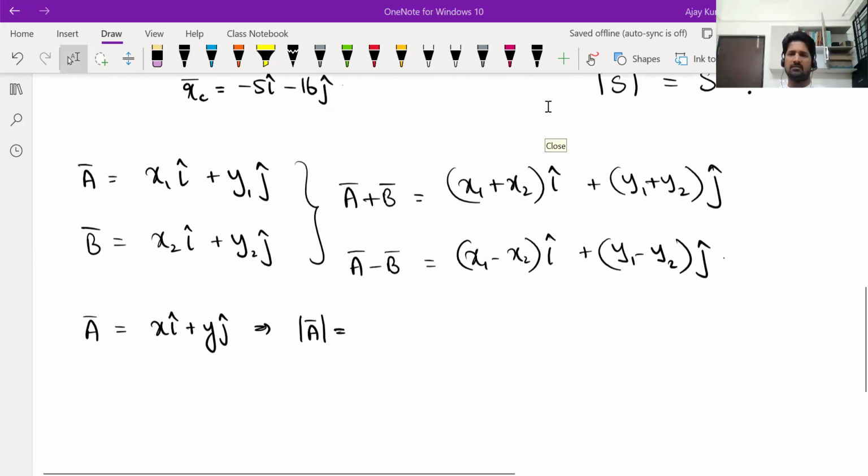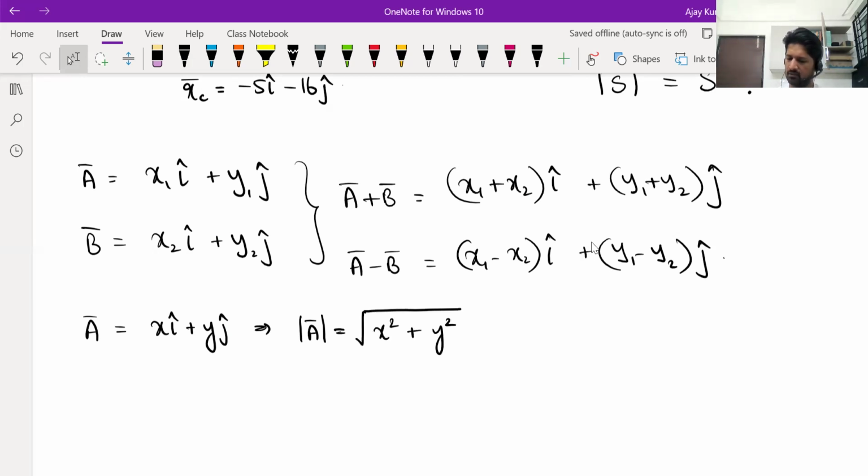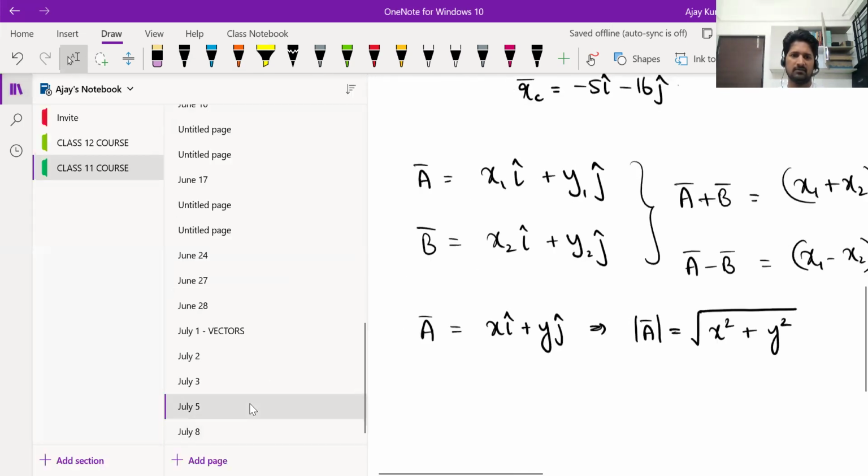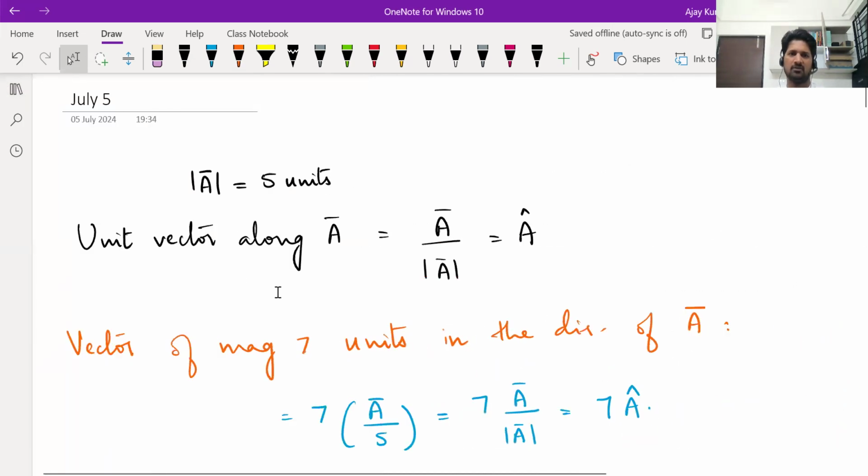Come on, you all didn't practice the worksheet at all. I gave you some 6 to 7 questions based on magnitudes, angles made with the x-axis, y-axis. Yeah, Pawan, go ahead. You wanted to say something. Sir, root of x square plus y square. It will be root of square of the x component plus square of the y component. See, this is what I told you in the last class, no? You have to solve the worksheet.